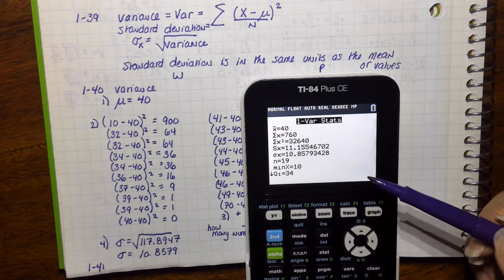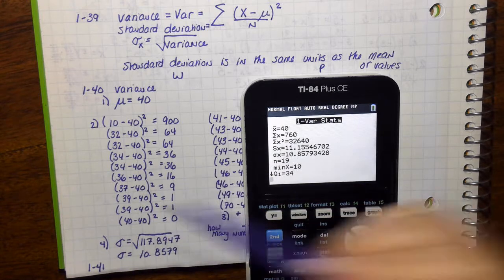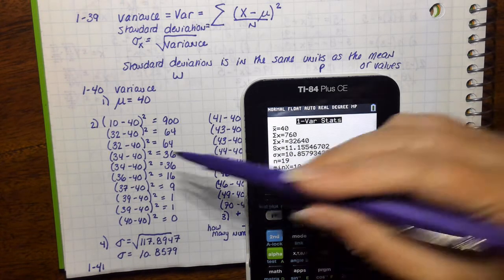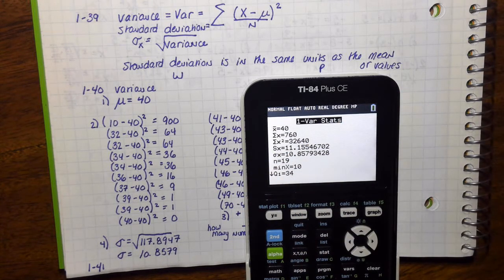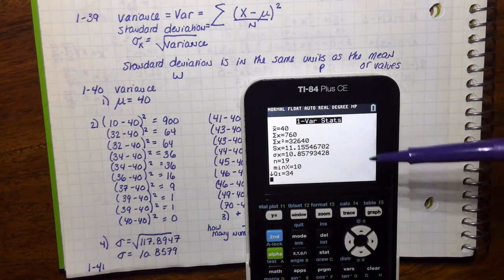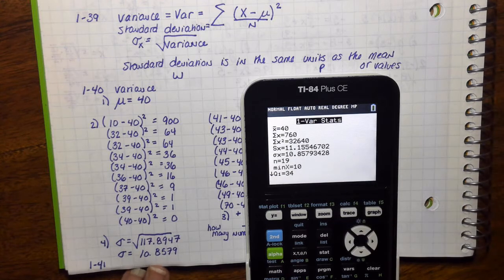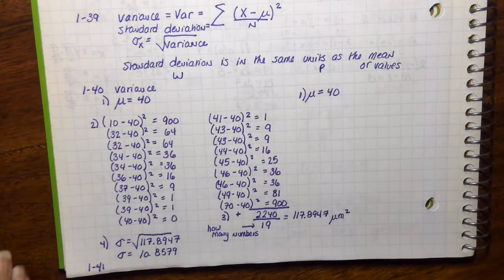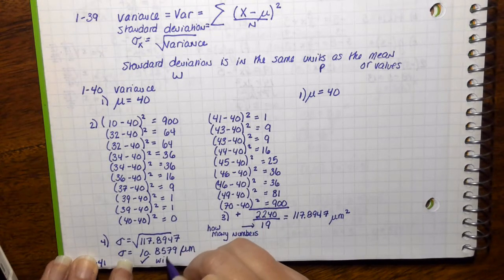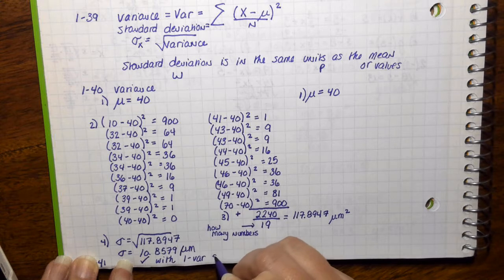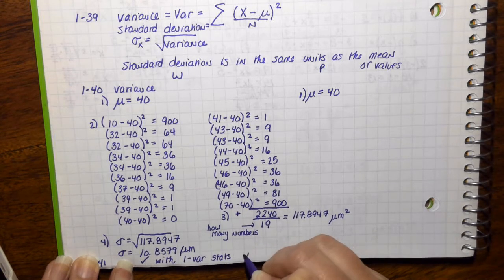Notice it took the calculator 1 second or less to do it. It took me like 4 minutes. So that's why we won't be doing this process pretty much ever. We will be using the graphing calculator to find it. But please calculate it by hand for sugar P just to make sure you know how to do it, and then check your answer with one variable stats for L2 to finish problem 41. And then always put your units, and I'm going to put check with one variable stats, and I want to look at sigma x.